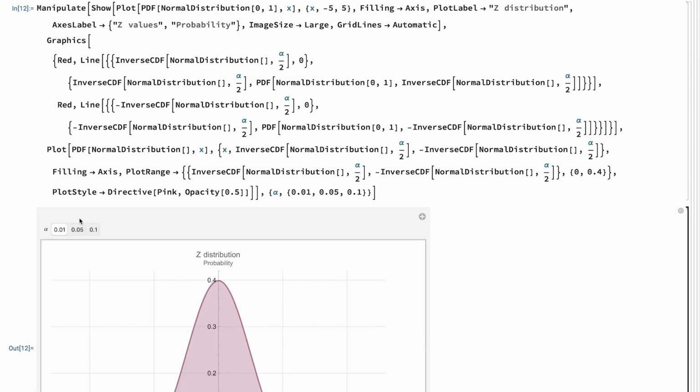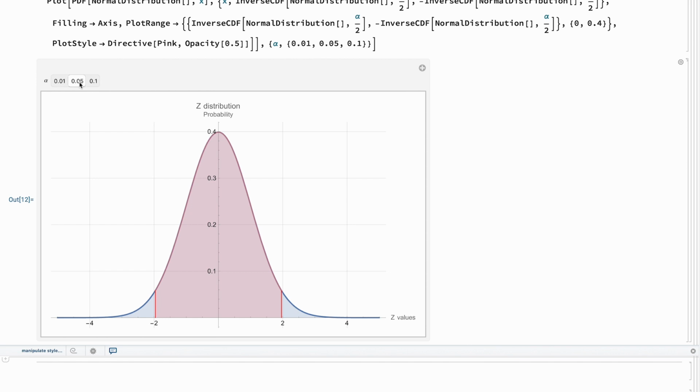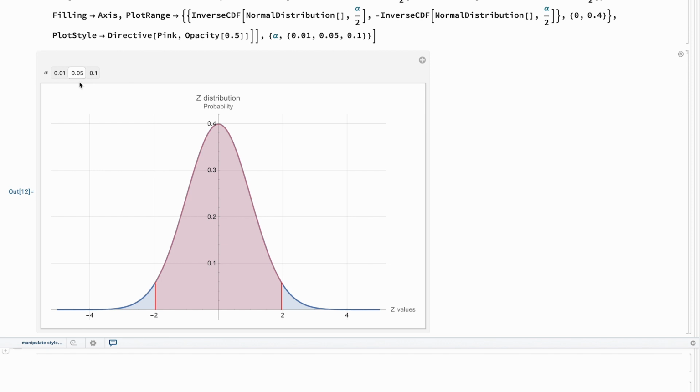So let's just visualize this. I can take any value x bar and I can transform it into a z value. I can standardize it. So any x bar that I can possibly find, how far is it away from mu? Well, I'm just expressing this on my horizontal axis in units of standard error. And now look, if we think about C, the confidence coefficient. If I want an alpha value, now I don't want to say too much about an alpha value right now, that is for the next lecture, but if I click on these, you can see my little red zone move around. So at 0.05, right there, this little green line, it is 1.96 standard errors away from the mean.